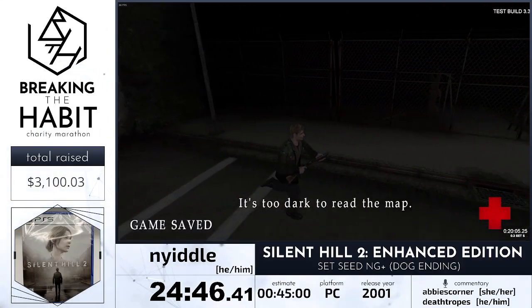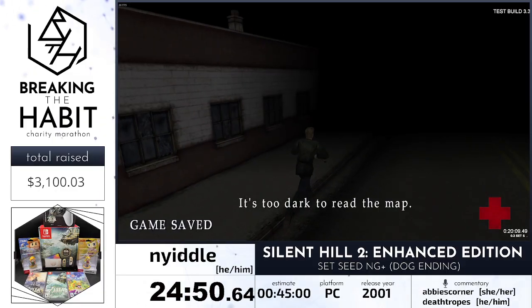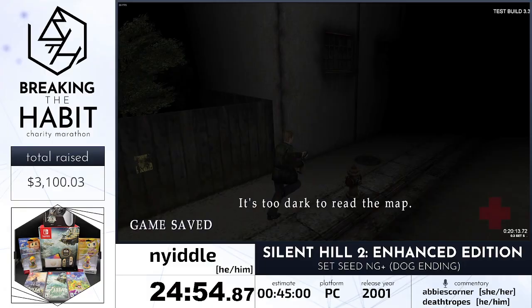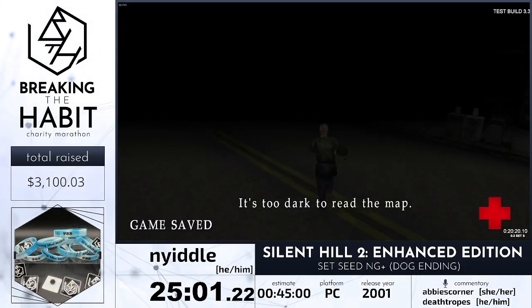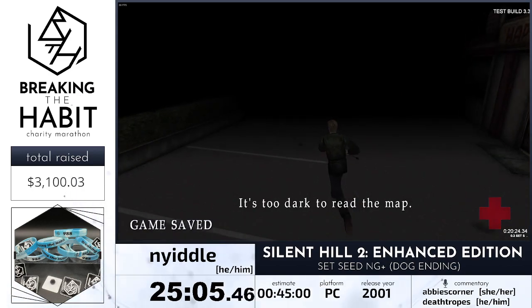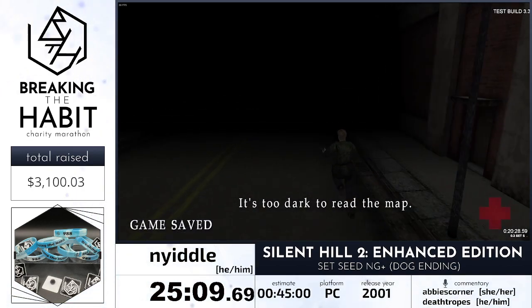So you may have seen the text storage earlier. Now it's dark, and we actually don't even have a map, but we can pull up this text. But it's too dark to read it. It's too dark to read the map that we don't have. And so we can store this text on the screen. So we now have mobile text storage. We can store text literally anywhere as long as we're in the dark. And it's going to come up one more time in the run.